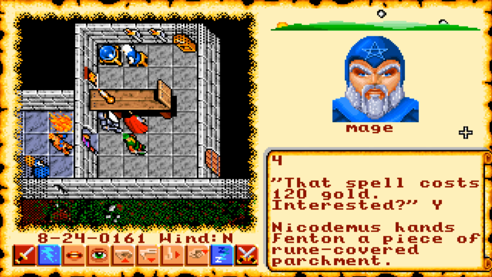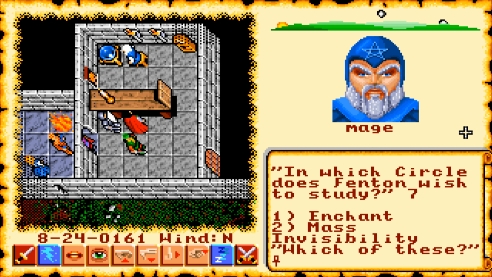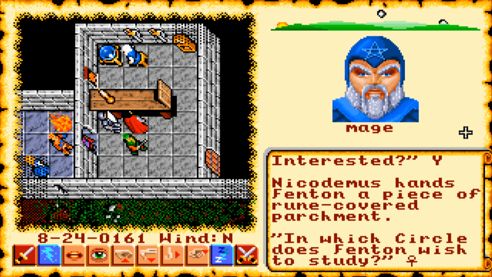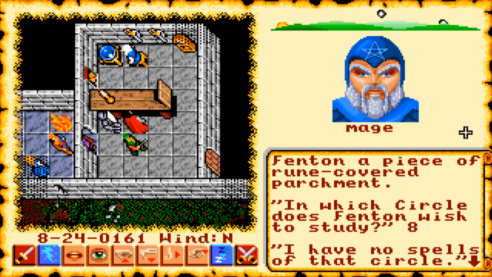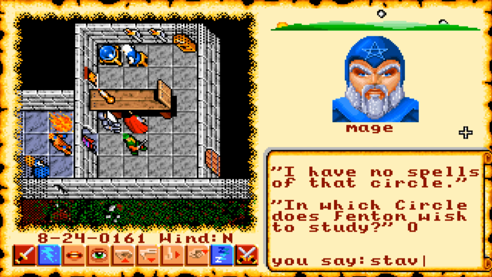So let's go ahead and, I got web by mistake. Oops. Yeah, I'll go back off screen. Enchant. You want to get enchant. This is important. Buy it for 140 pieces of gold. Okay, cannot learn any Circle 8 spells. That's fine. I'm going to go ahead and get some more staves.